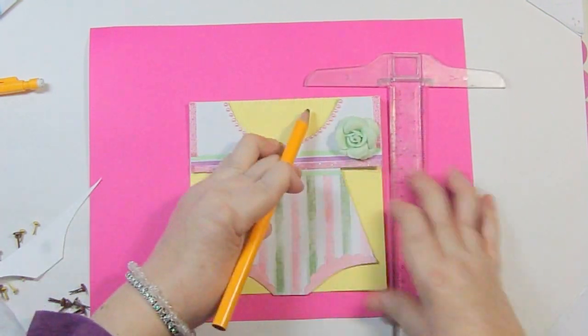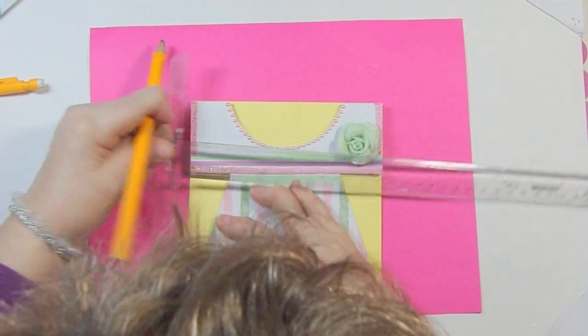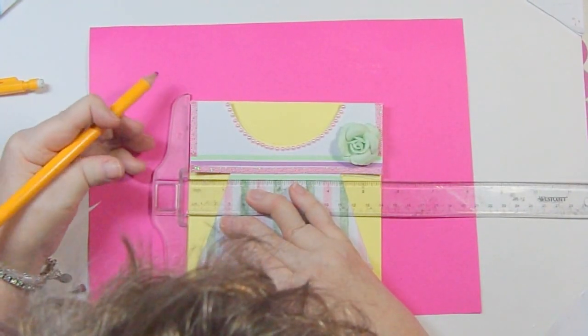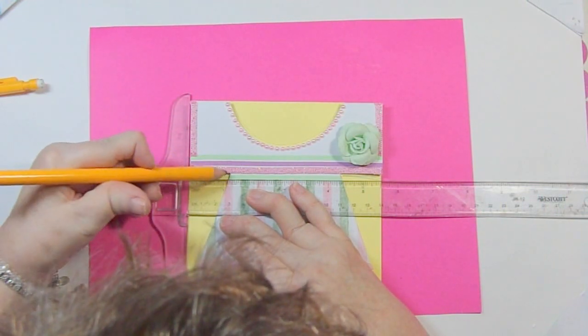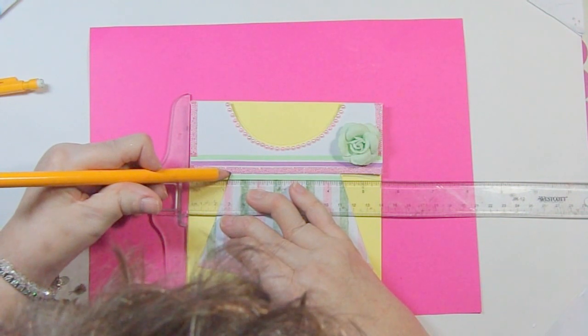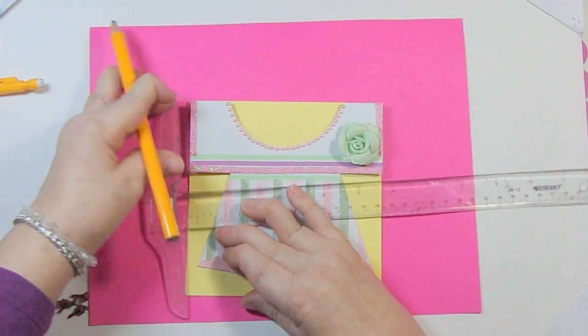And in this case, okay, I'm on the centimeter side, so clearly I'm good at centimeters. It is about 1 1/8 inches to the green. So then I made that line in.